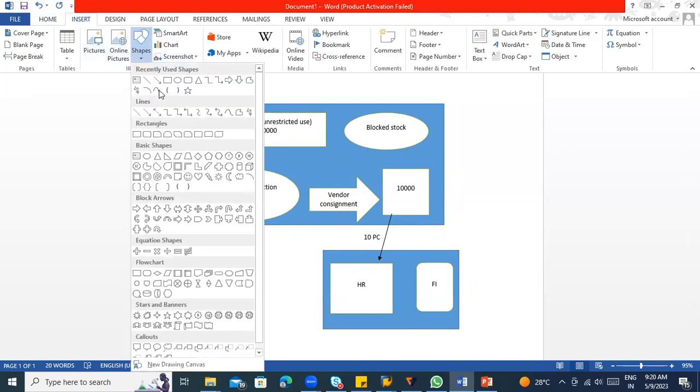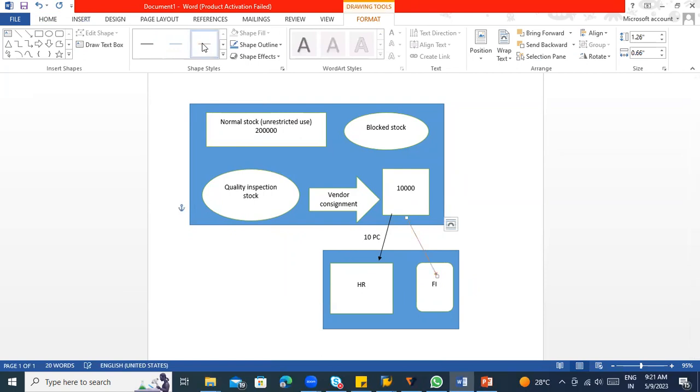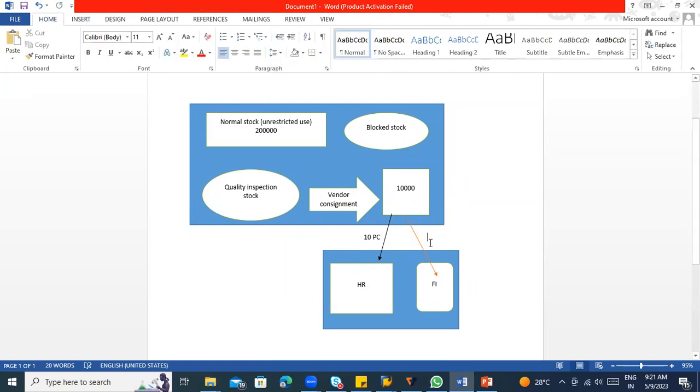Maybe I have a requirement from the finance department as well, for 20 pieces. So the total stock is reduced by 10 plus 20, minus 30, because it is already consumed.